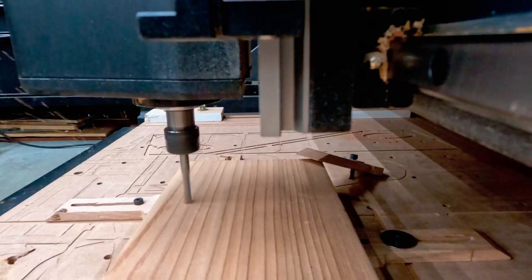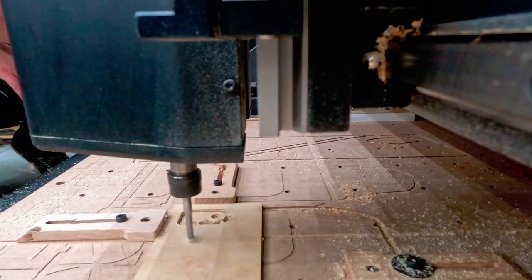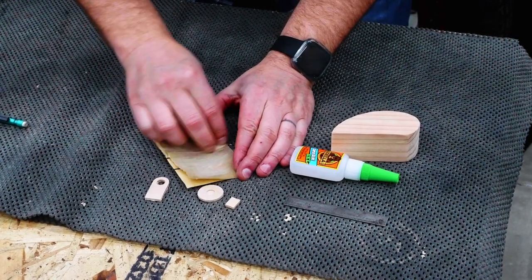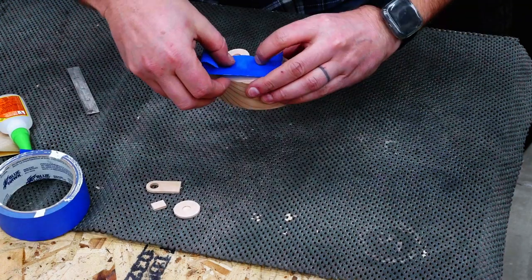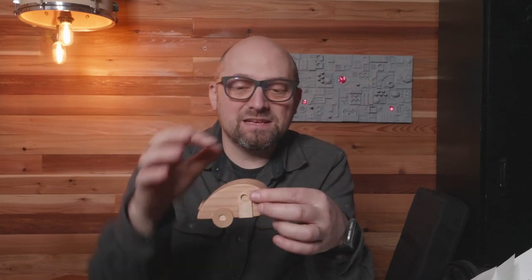In our plans you can find templates for everything, and I'm also including CNC files if you want to cut this out on a CNC. The first thing I did was cut out the body shape, then cut the eighth-inch material. Once everything was cut out, I sanded off all the burrs from the CNC and any tooling marks. I glued it all together with CA glue and taped it down to hold it in place while it dried. You can set it on a countertop, or since it's cedar it's light enough to add a hook and use it as an ornament. For now we're going to leave it unfinished and use the wax finish we're cooking up.